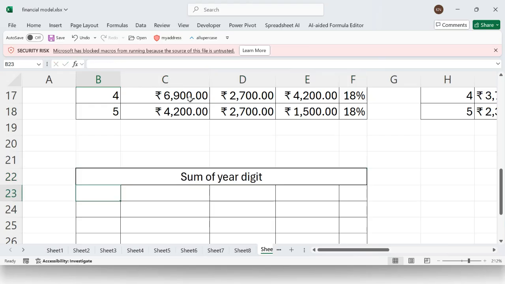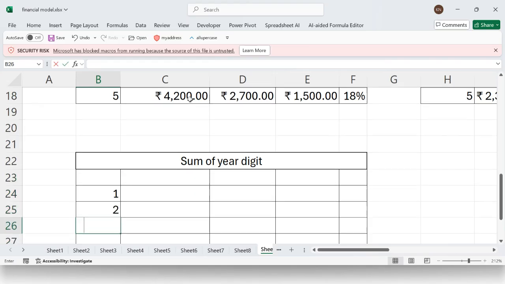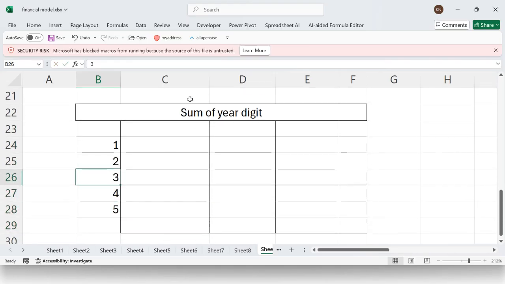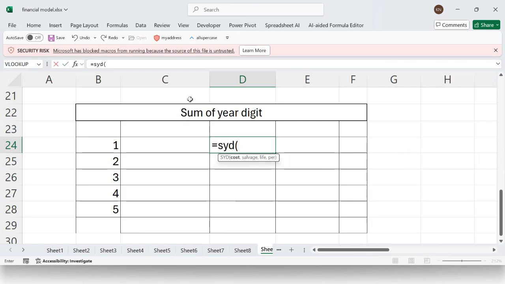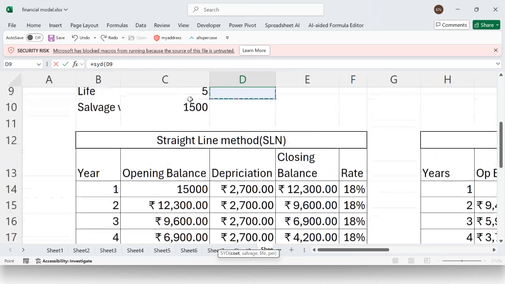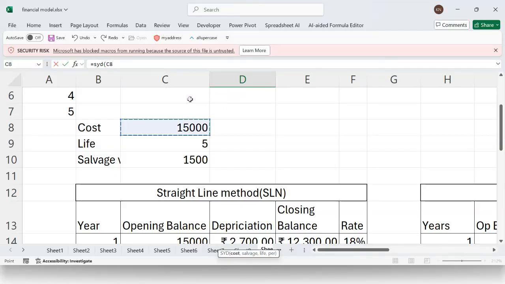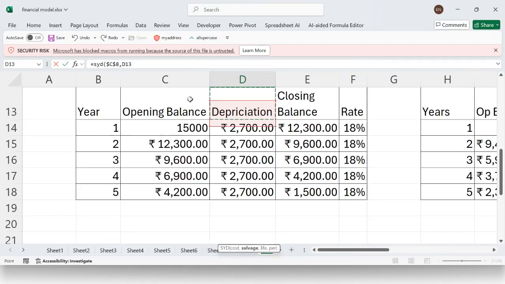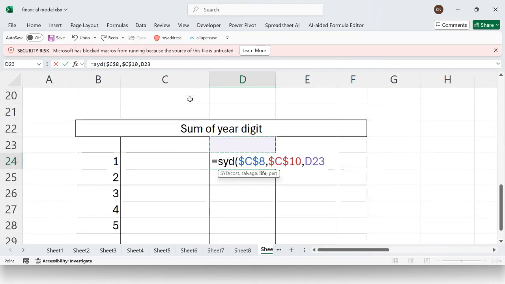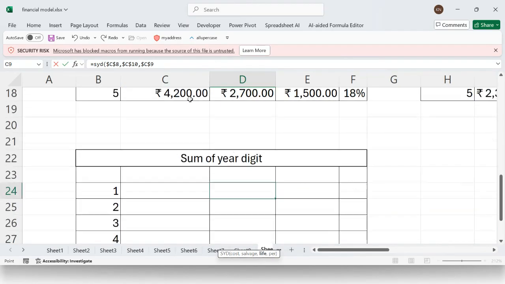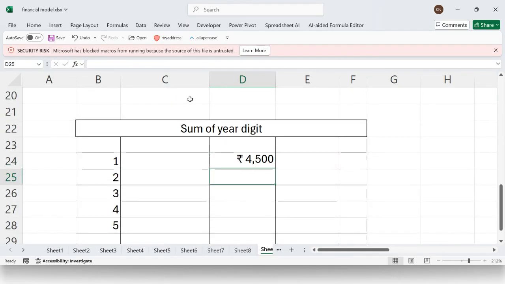There is no need to calculate the depreciable value or remaining life. Directly you can apply SYD depreciation. Then the same: cost, salvage, life. These are the common parameters among all these three methods, comma this, enter.